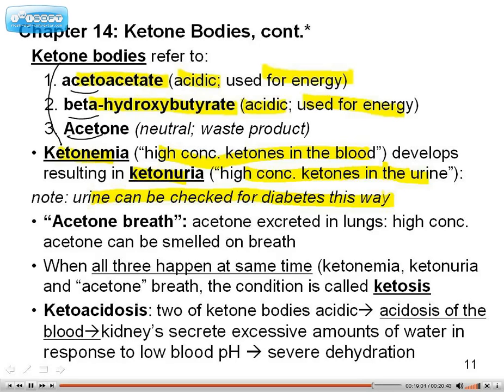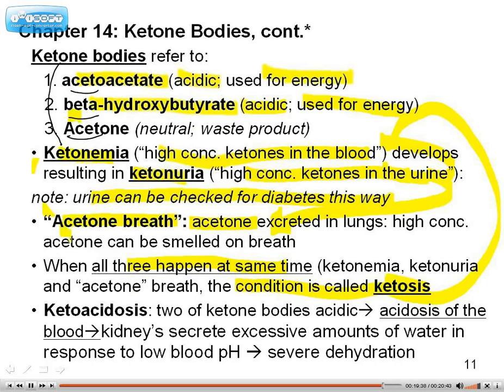Another condition associated with ketogenesis to know that you're entering it is acetone breath. Your breath smells like that cleaning solvent we use to get rid of the organics out of our beakers, acetone. You have acetone breath. When all three happen at the same time, the body is said to have the condition called ketosis. So ketosis actually refers to these conditions. The actual chemical phenomenon to release energy from your fats is called ketogenesis. So make sure you notice those two differences.